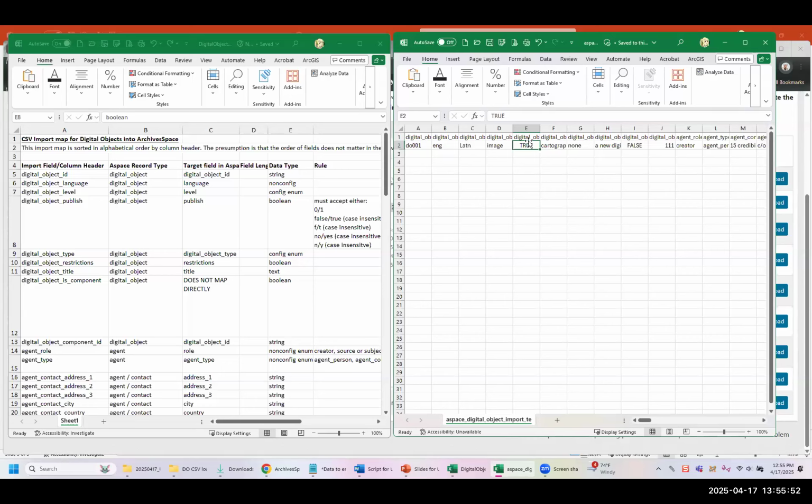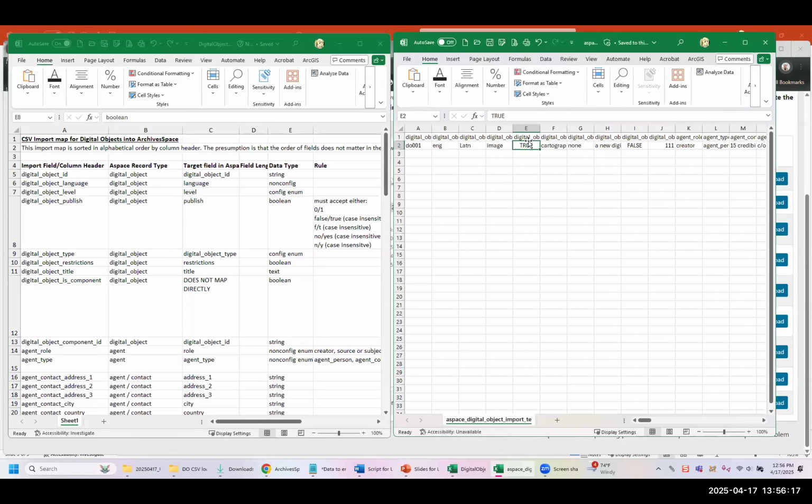Again, I'm paranoid, and some of those error messages you get are so vague that you can't understand what they mean. So I just hide columns that I don't need. I feel it's safer. The values in the date one type and date one label should be lowercase. For example, little c creation as opposed to capital C creation.